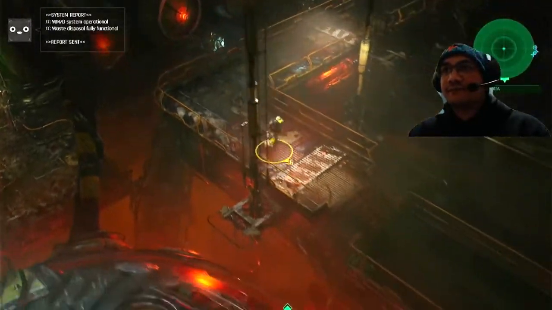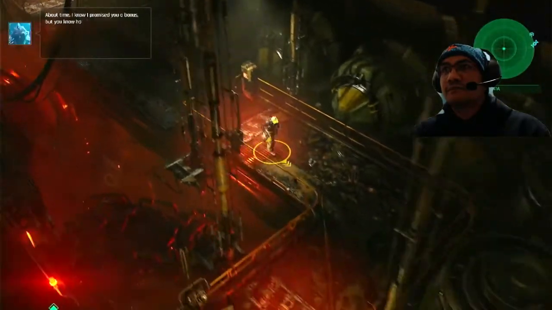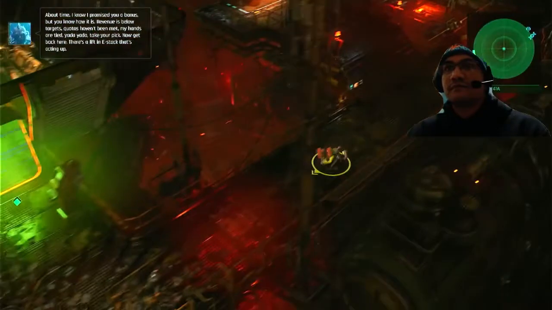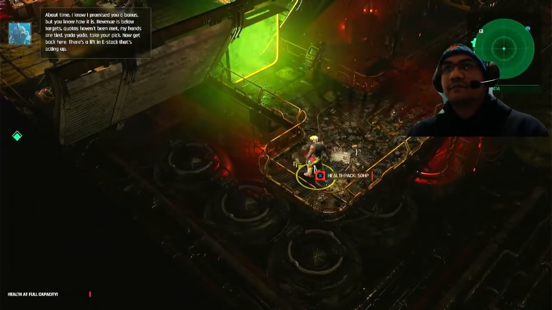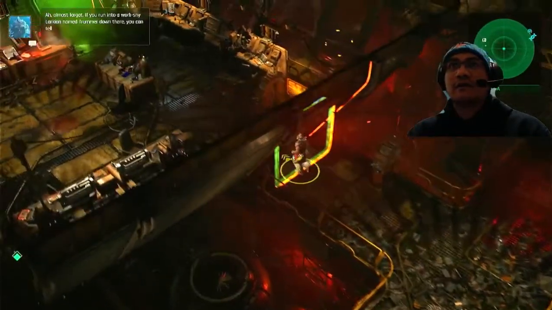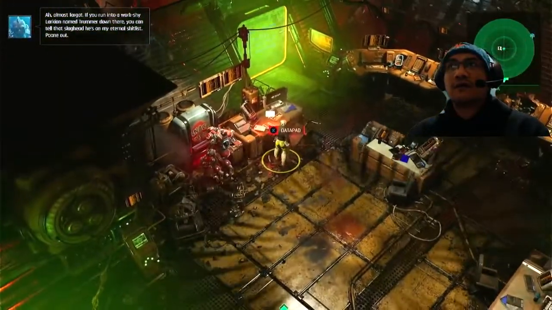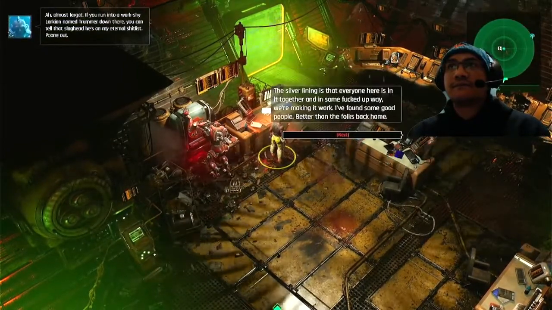Waste disposal fully functional. Report sent. About time. I know I promised you a bonus, but you know how it is. Revenue is below targets, quotas haven't been met, my hands are tied, yada yada, take your pick. Now get back here! Sound just like my real boss. Almost forgot. If you run into a work Shylarkian named Drummer down there, you can tell that slaghead he's on my eternal ship list. Boon out.